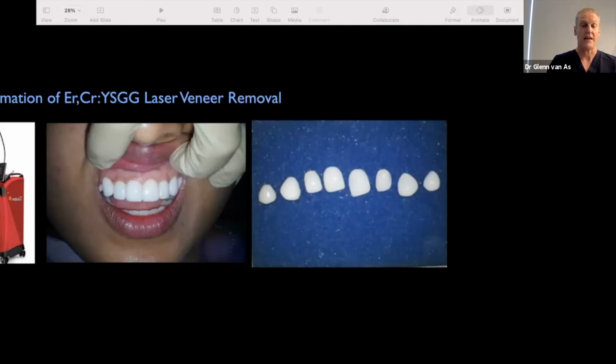can see they're in all cases not fractured. They were removed. I gave them to her in a box, and she brought them back to the dentist. So this is the kind of thing that we see. Can you imagine when you have to cut these off? Oh my gosh, the stress level. And she's stressed because she doesn't want you damaging her teeth.